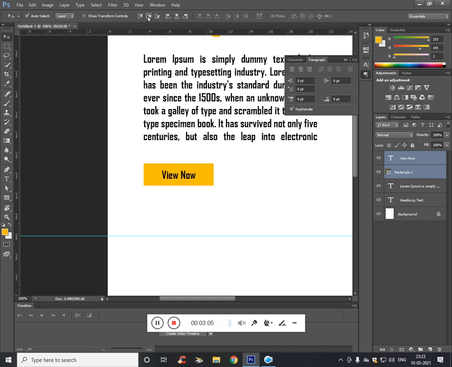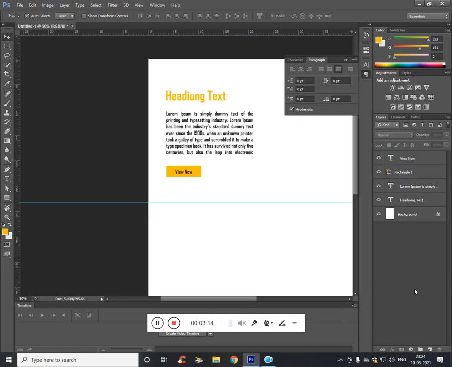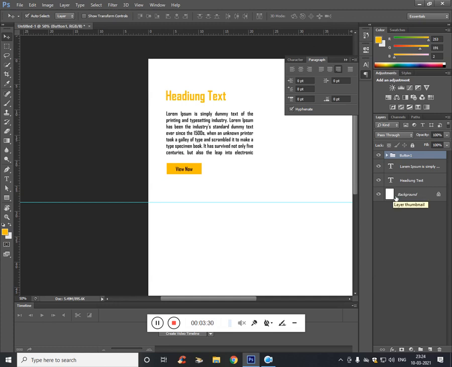Vertically, sorry, this is horizontally and this is vertically. So you see top, bottom and vertical. Great, let's zoom out. Let's group this, Control G, and name it as button.